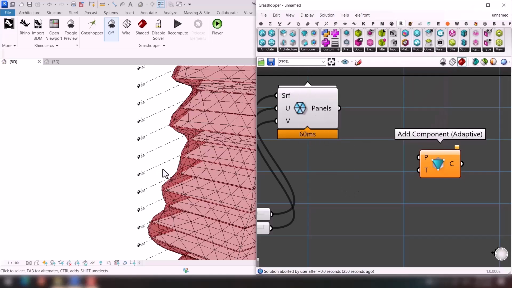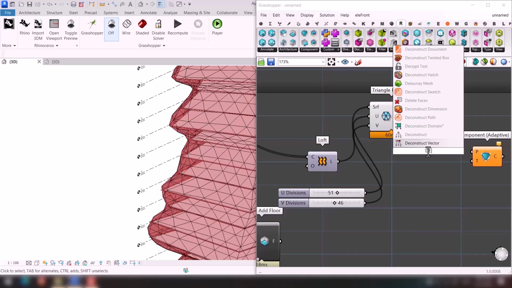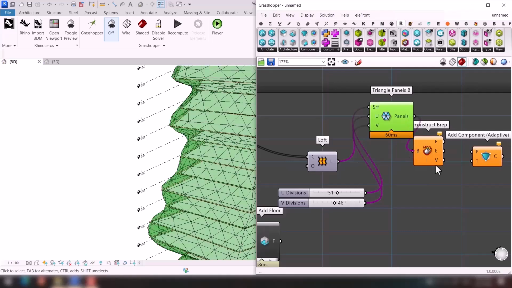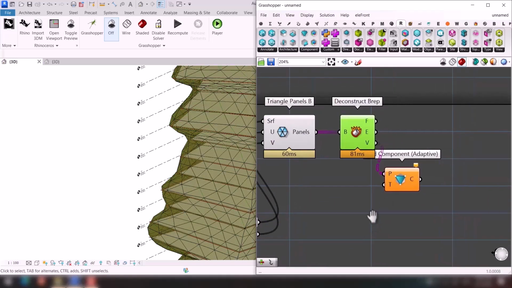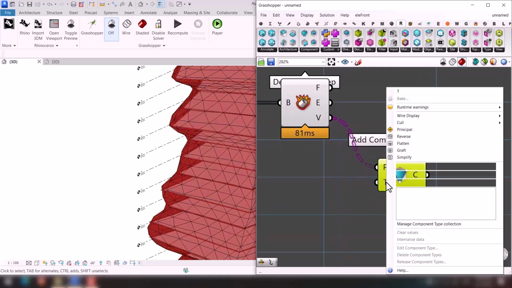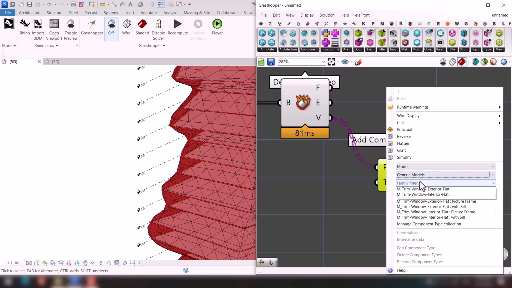I want these points, so what I'm going to do would be using this item called Deconstruct Brep. I'm basically going to use this item to deconstruct the panels, to somehow extract the points. Then I'm going to do a right click on the type. I'll try finding and selecting the family that we just created, adaptive 1.